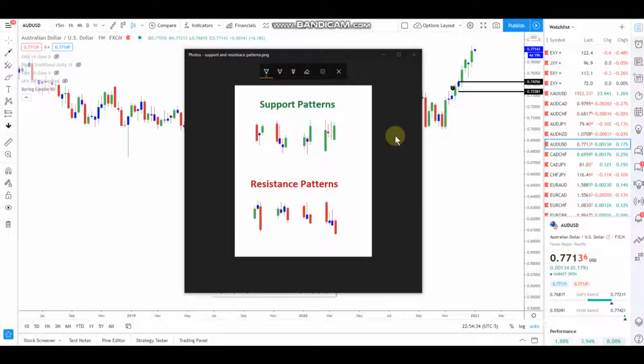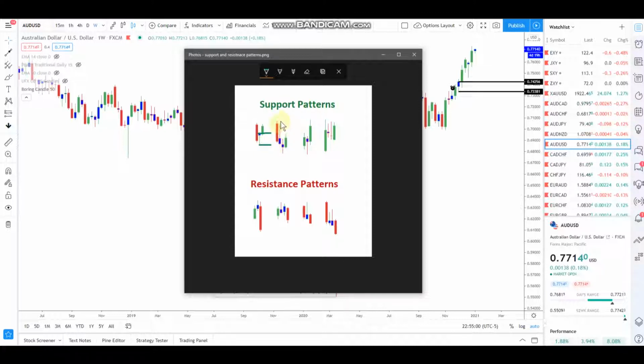So before we get into the weekly charts here, we're going to quickly go over the 4 support patterns and the 4 resistance patterns as a review of what we're looking for here. So our first pattern of the support is going to be a red, a blue, and a green, and we're going to draw our top line just on the body, the highest body of the blue candle, and then we're going to use the lower wick here for the bottom line.